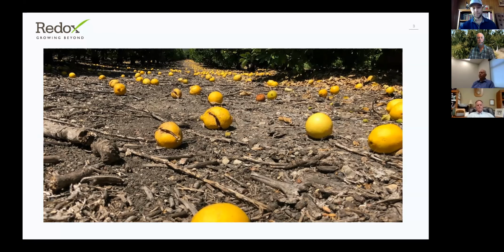Now, that was a pretty stressful event, but one thing it really highlighted was that some orchards did this, where there wasn't a yellow fruit left on the tree, and other orchards held on to the majority of their fruit and were able to pick into a really high market because there was a huge shortage. Those growers that were able to retain fruit highlighted the ability they had to maintain their tree vigor and their tree's ability to deal with stress. We had some clients we were working closely with that came through this heat event better than a lot of their neighbors, and it really highlighted the ability to push a tree and allow it to deal with really excessive amounts of stress.